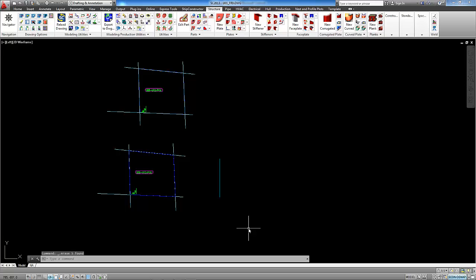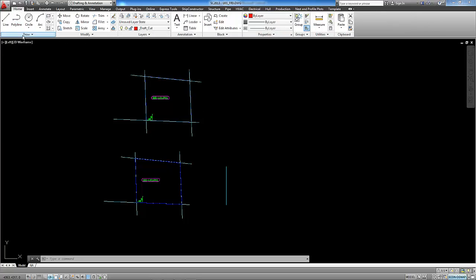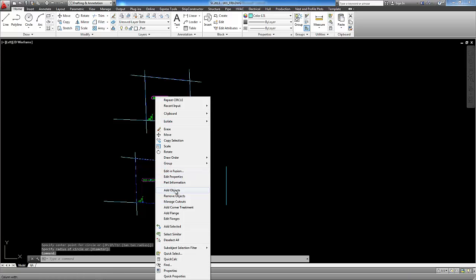Let us delete the mirror path and play a little bit more with copies of the paths. If I add any object to the path, like a cutout, I will add object.